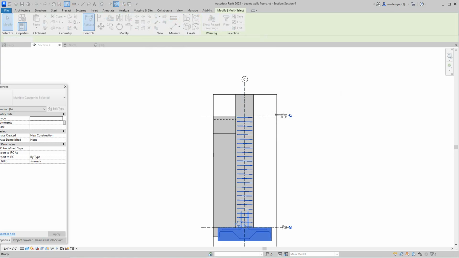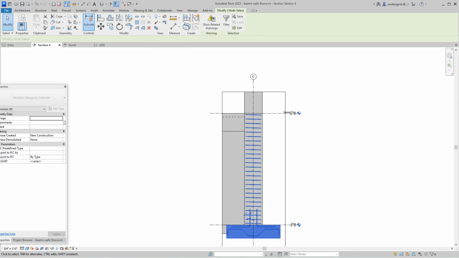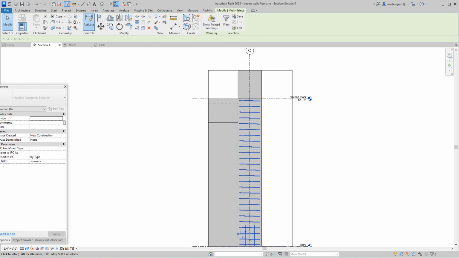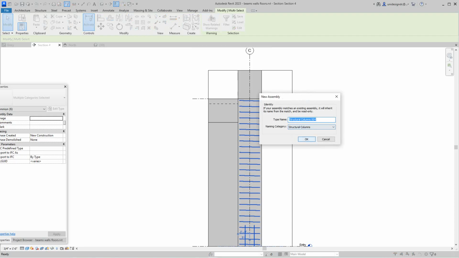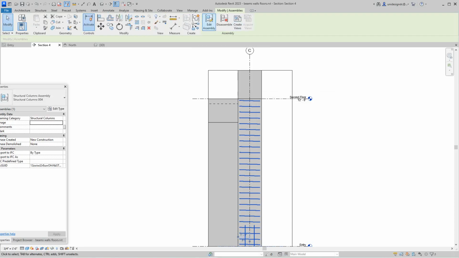Now I want to cancel that because I don't think I have, I do have the column, so I want to go create assembly here. Do I have the column? Yes. So let's go create assembly. This would be number 4, and we're going to say okay. Now here, we can do this two ways. You can do it in the project browser, or you can do it up here.